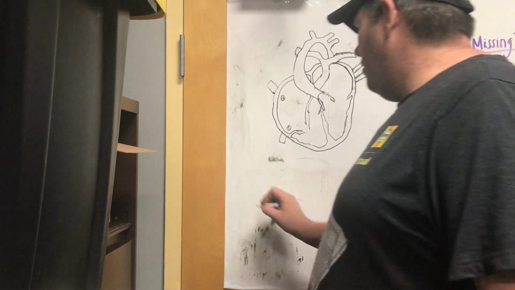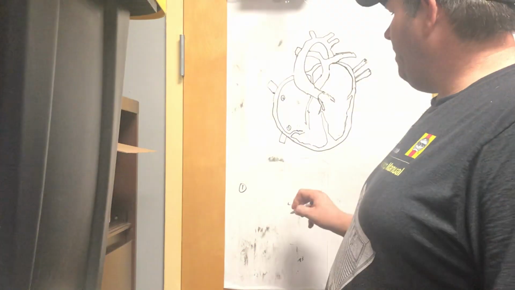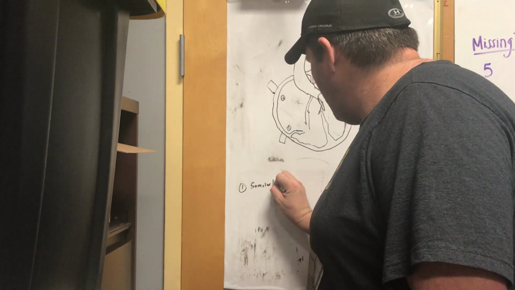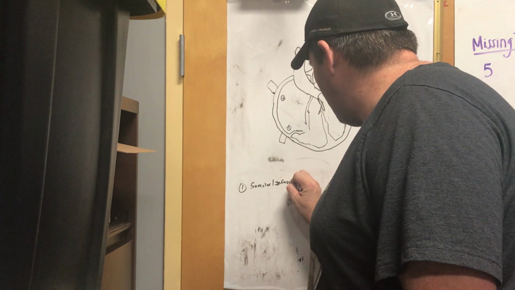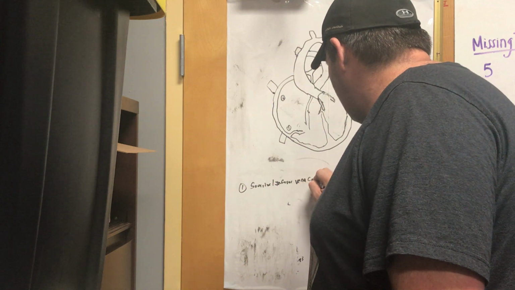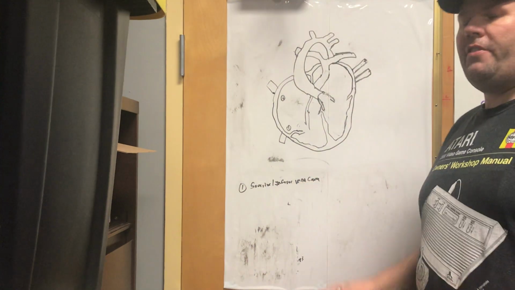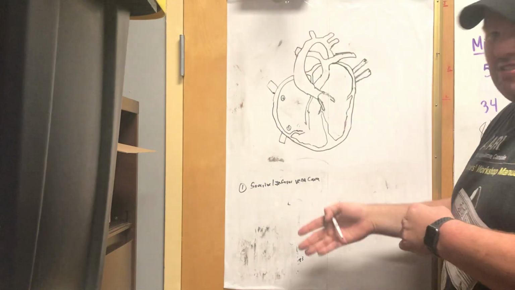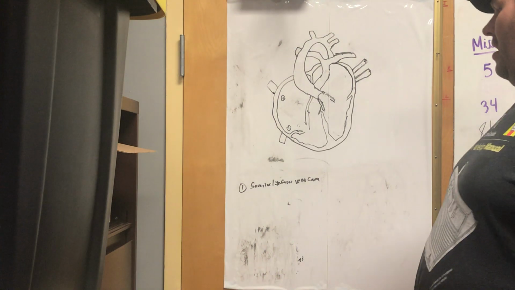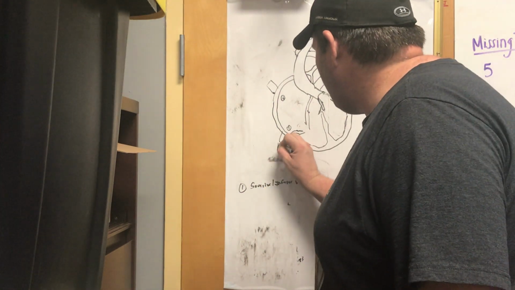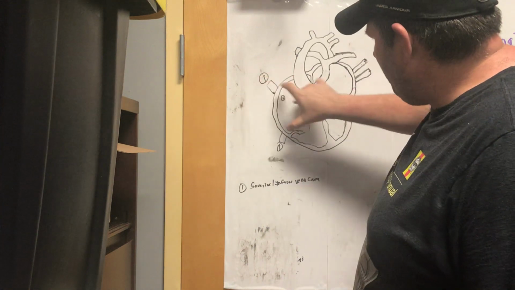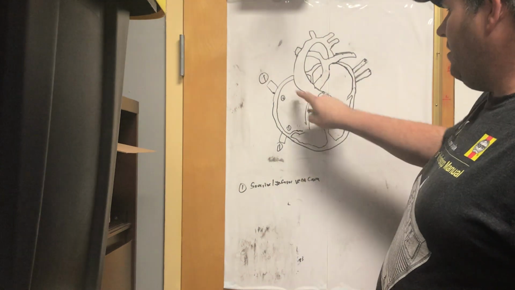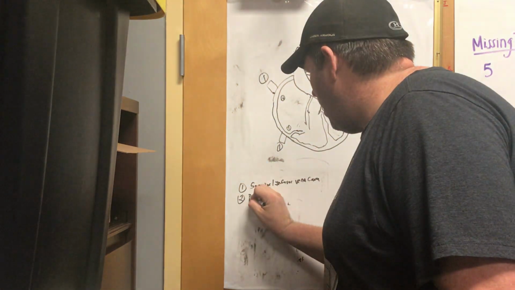So the blood flow is going to start by entering the heart through the superior and inferior vena cava. Now, also forgive my writing because I'm writing sideways a little bit so I can stay out from in front of the camera so you can actually see my art. Alright, so this is the first step. Blood enters the superior and inferior vena cava, right? Superior, inferior, into the right atrium.